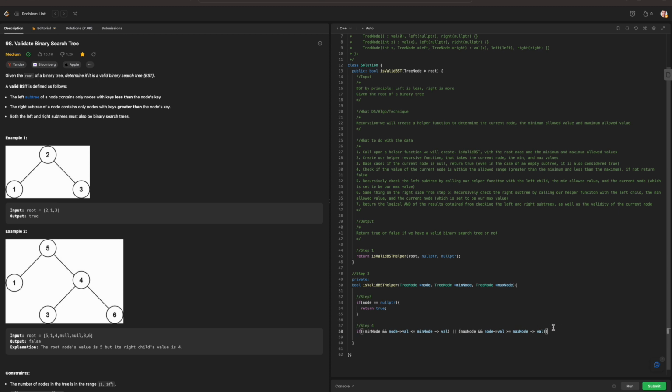Over here, we're going to return false, because we need to set up the entire behavior and relationship with left being less and right being more at the same time, which is why we are doing this.